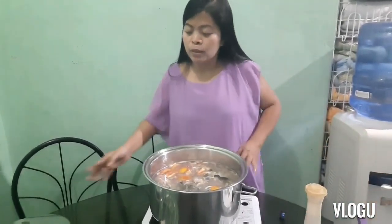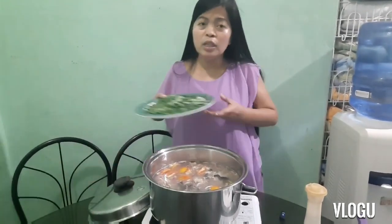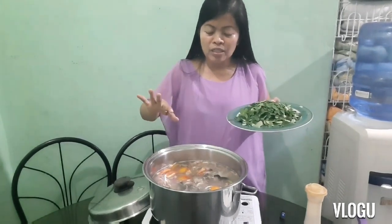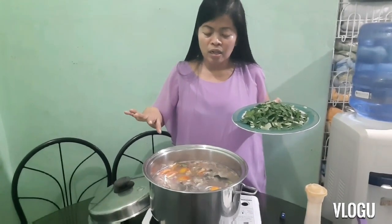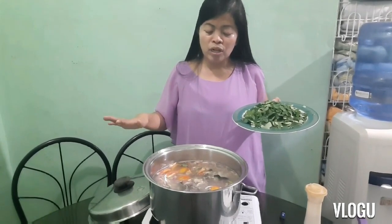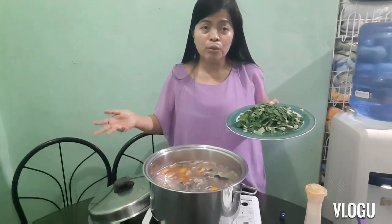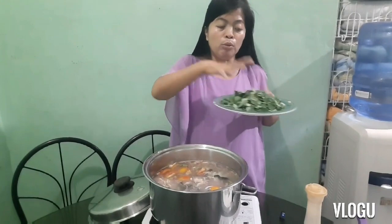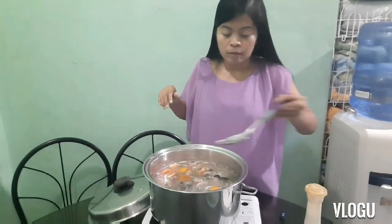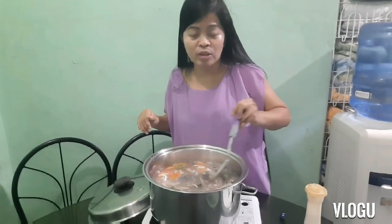I didn't put in the malunggay, guys, because it's too much. It only needs the puso ng saging, and the kamatis, lemongrass, and the lamas that are there. So the malunggay will come next time, okay? No malunggay for right now, because the highlight of this is the puso ng saging.